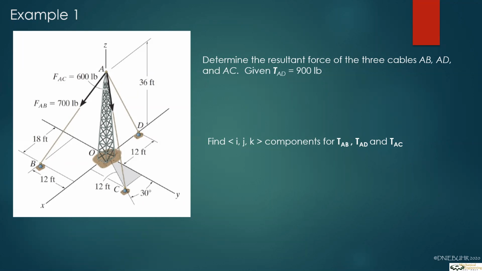Once you get past this kind of weird angle here, it's fine. In some of the problems in chapter 3, in order to find the moments about points, which we'll talk about, you're going to have to first convert them into IJK components and then do it. There are a few examples on the homework for practice, and once you get the hang of it, it should be pretty easy. Any questions so far? Does this make sense?